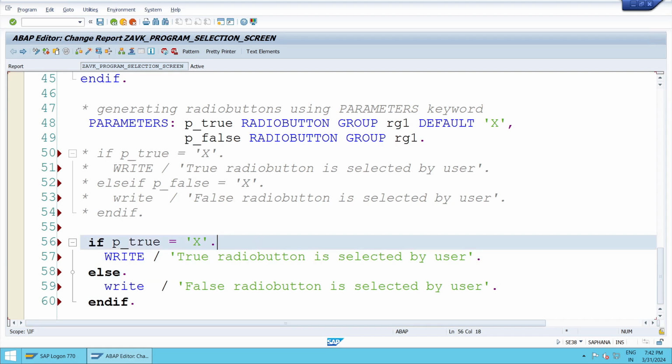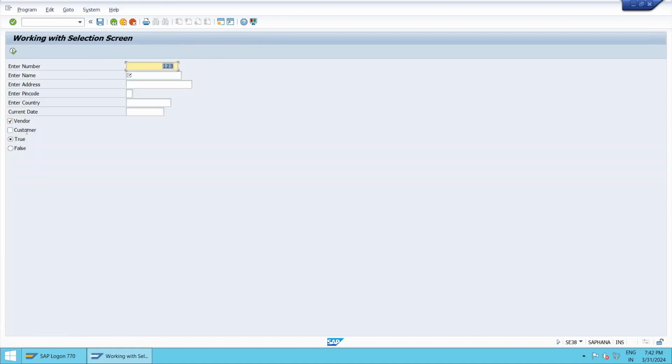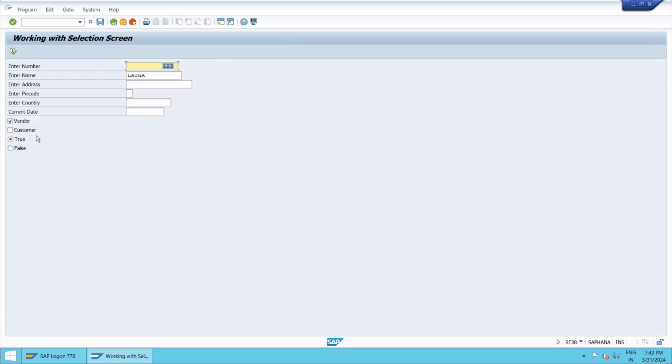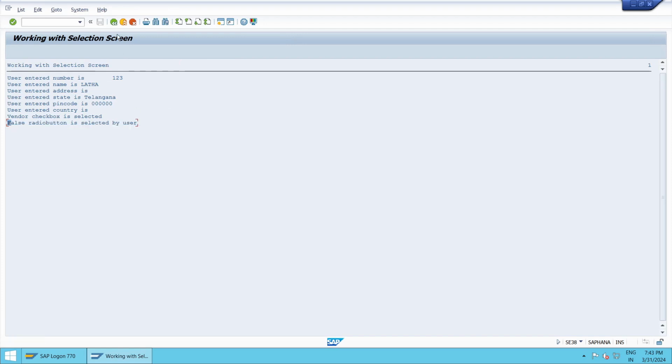There is no option where none is selected. So this also still works. We have tested both. If you go to true selection, execute: true radio button is selected. Go back, false: false radio button is selected by the user.